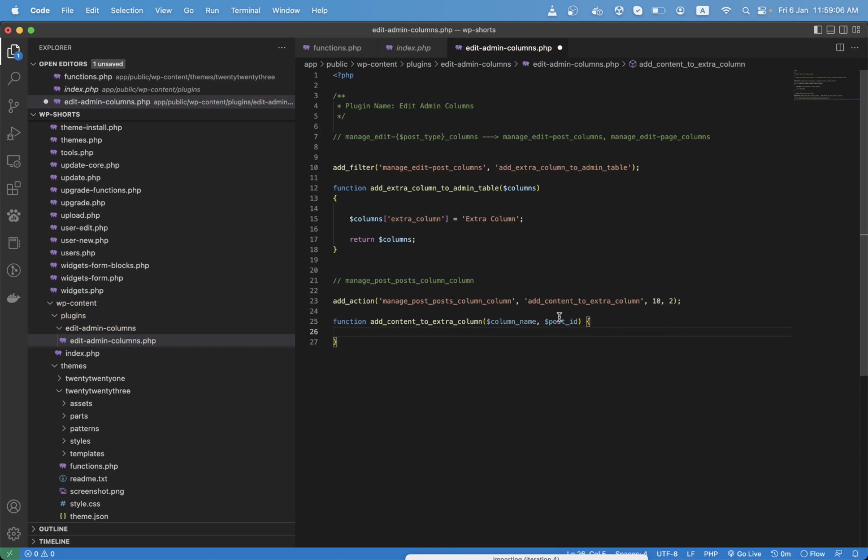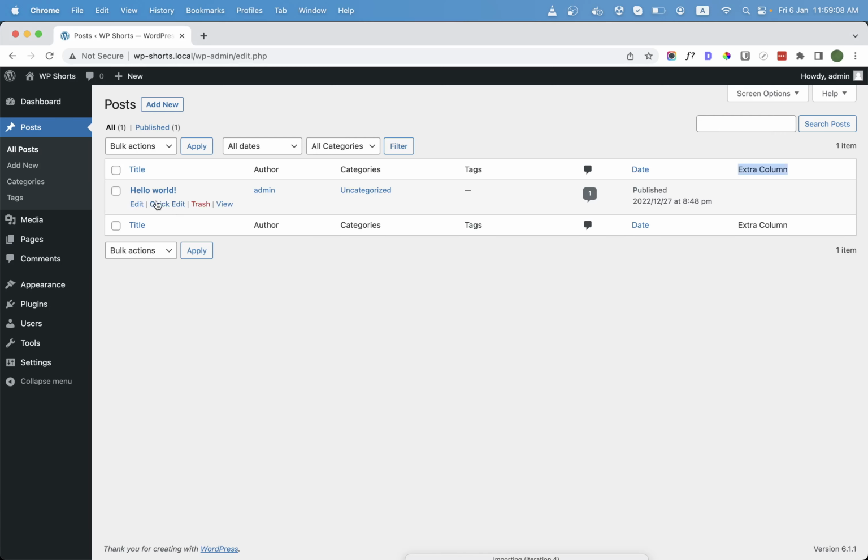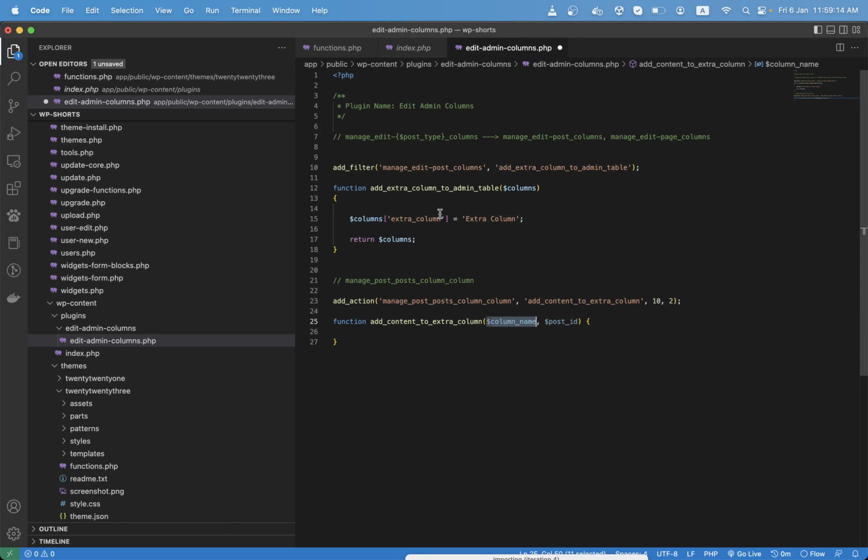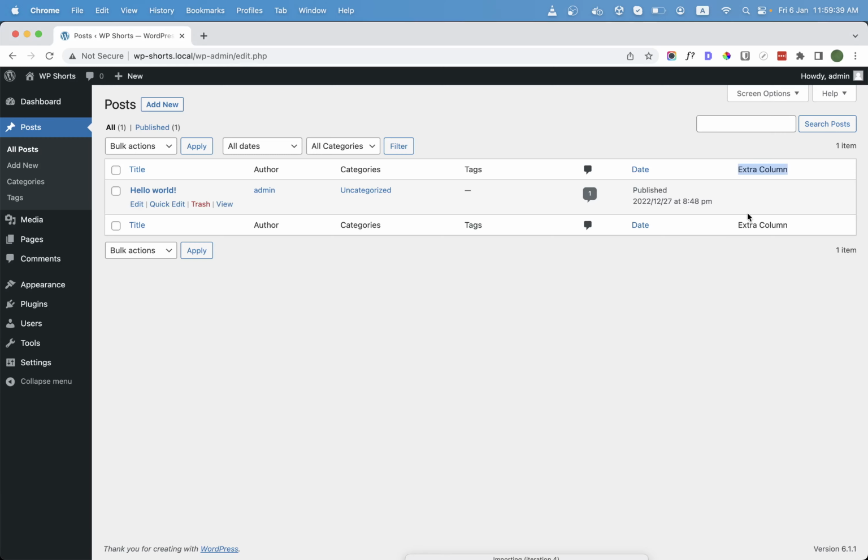Okay, so this post id is the id of the post or id of the row. Okay, and the column name, it will be this one that we will be targeting right now. So let's say if column name is equal to extra_column, then we will echo Extra column content. Simple. So let's refresh. You will see extra column content right here.